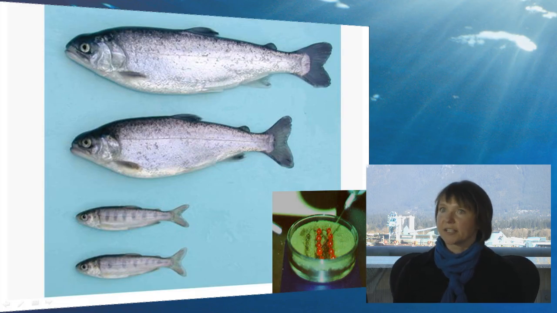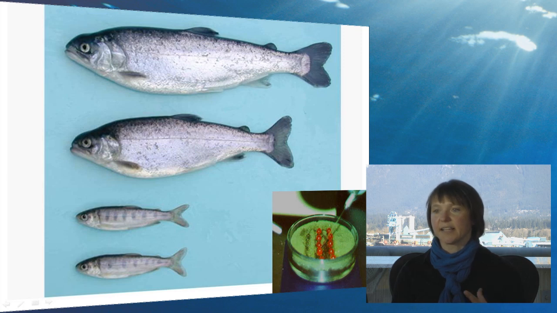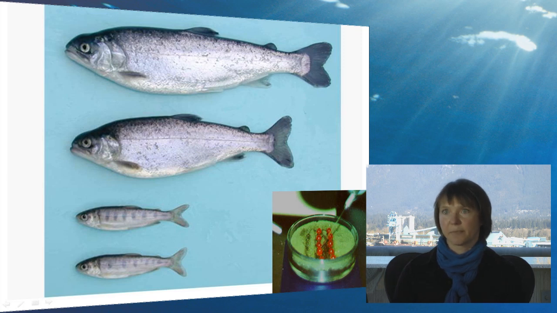So once you inject the transgene into the eggs and let the fish grow, you can see extremely rapid growth even after only 6 months. The big fish on the top are the transgenic salmon, and the smaller fish at the bottom are non-transgenic, and these are coho salmon after 6 months of growth.